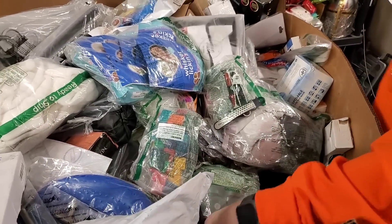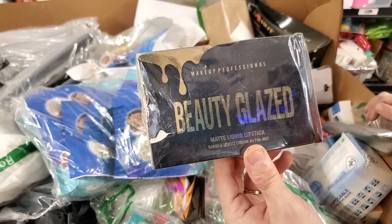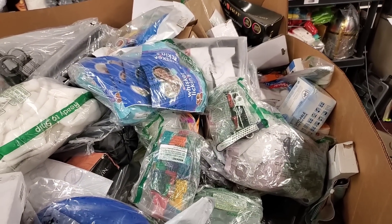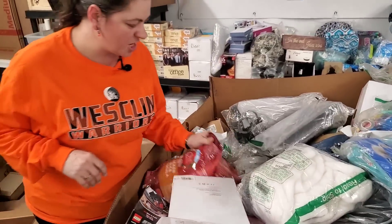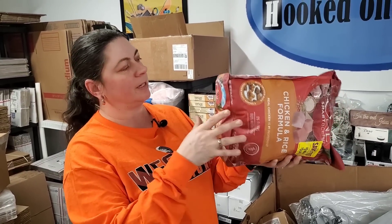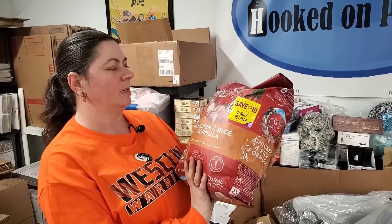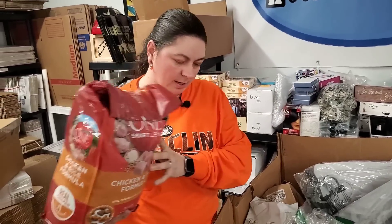What is this? Beauty Glazed Lipstick. I'm going to put some of the smaller stuff in. Coming over to the other side — chicken and rice formula doggy food. Generally, we don't resell the dog food because most of the time it's expired. That's by September of 2021 — so it's still good.